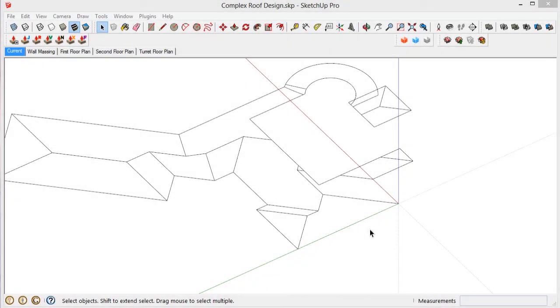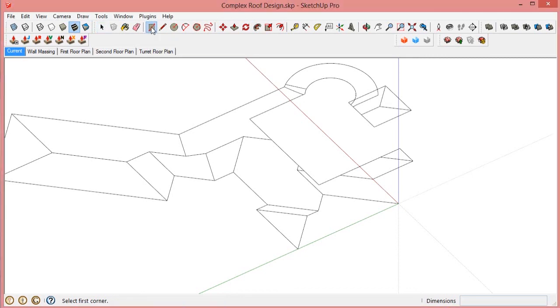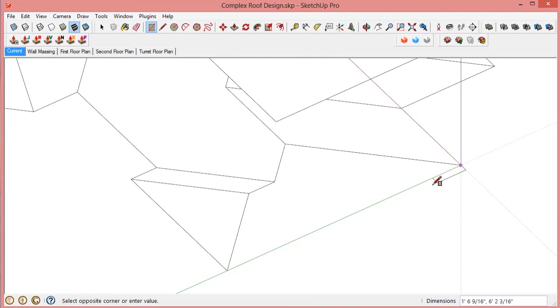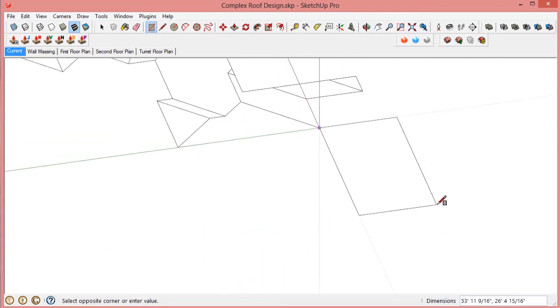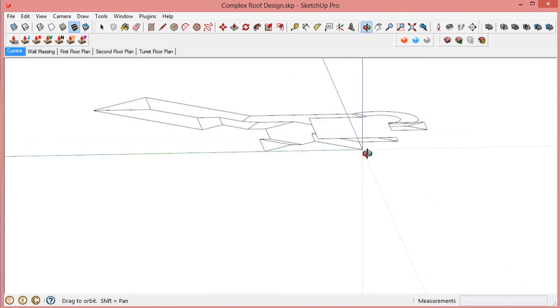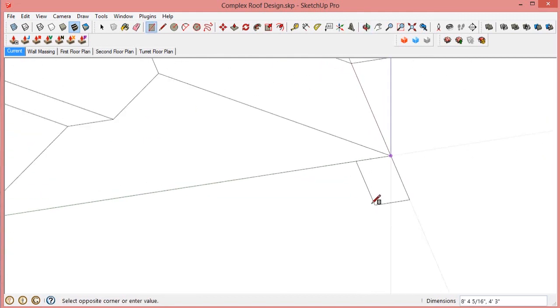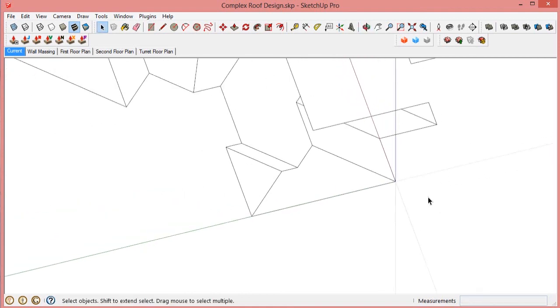Before we go any further, I want to talk about the rectangle tools. I had you download and install a plugin called Rotated Rectangle. Now this is the standard rectangle tool, and you'll notice that it only works along the red and green, well, and any of the axes actually, depending on how you have the drawing oriented. And as you draw it out, you get this dotted line that indicates whether it's a golden section or whether it's a true rectangle, a true square. Which is very handy.